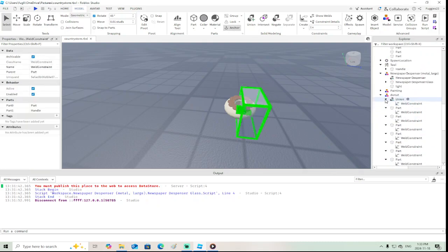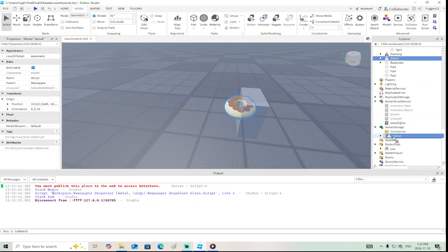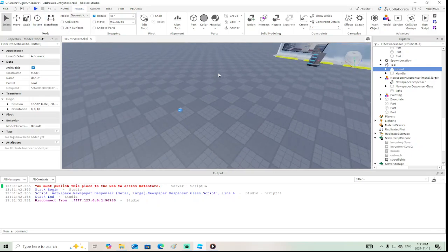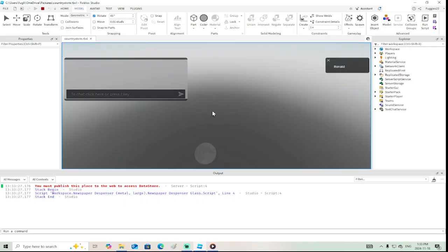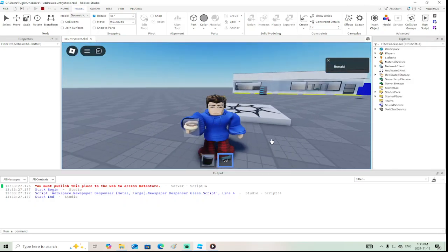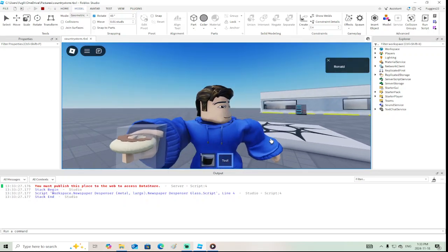Yeah, you have to weld it together if you want it to move. Otherwise, it won't stay together. It'll just fall apart. Okay, so then we take this donut and we just move it inside the handle, the tool, just like that. And now it's part of the tool. Now when we pick it up, yeah, there we go. Now it's a donut. Look at that. And the placement is actually really good. Yeah, I really like that placement.